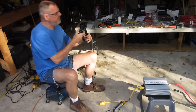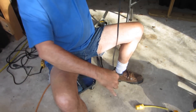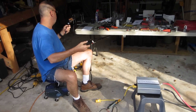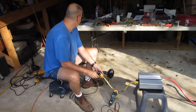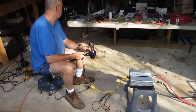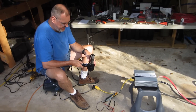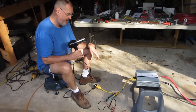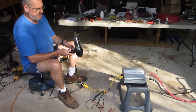Then we go to the 1875 watt hairdryer. That calculates out to 16.45 amps at my voltage — 114 volts, what this thing produces. So that's 16.45 amps, higher than the 15 amps it's supposed to do. I'm going to put it on hot and high. That jumps up to about 15.2 amps and then runs constant at 13.6. So, that works.